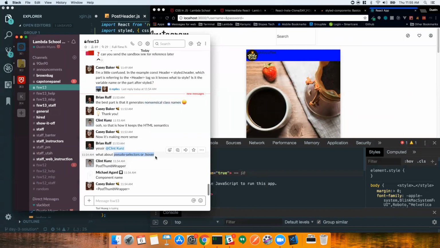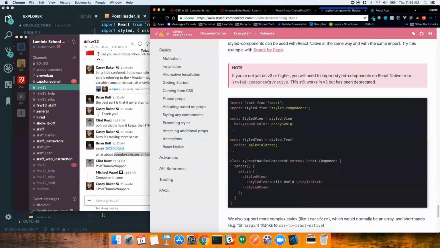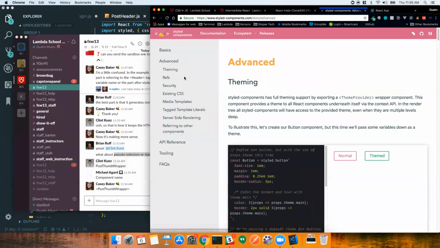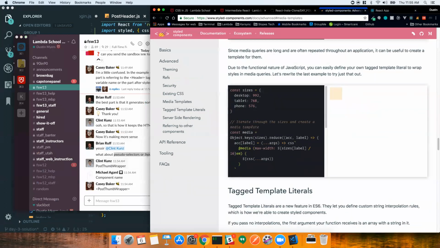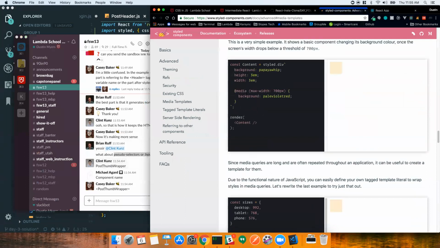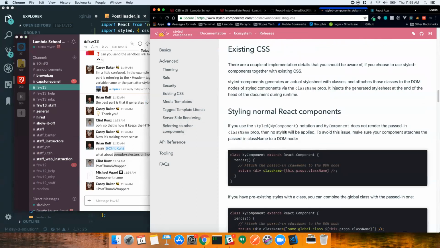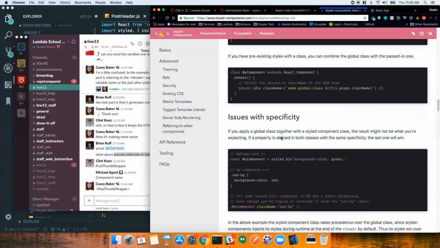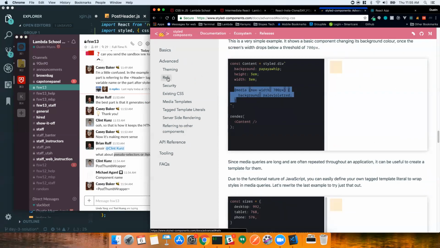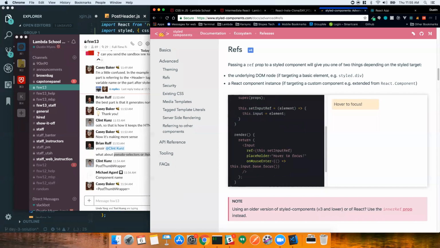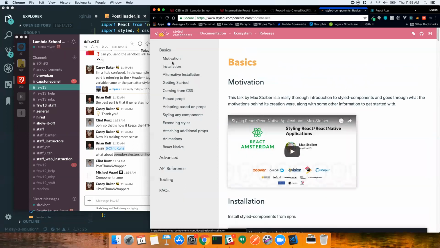What about pseudo selectors or hover? Okay, so let's go into here and let's see. We've got media templates, so you can do @media stuff, which is really cool. Bring to other components, server side, tag template literals, existing CSS. Let's see, refs. No, because that's going to be adapting based on props.